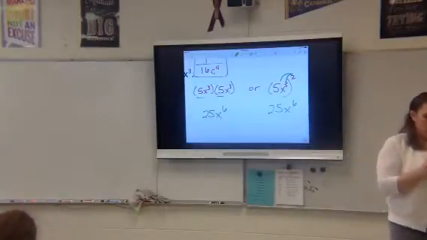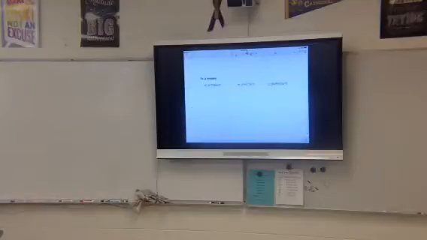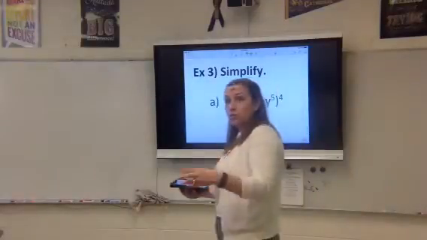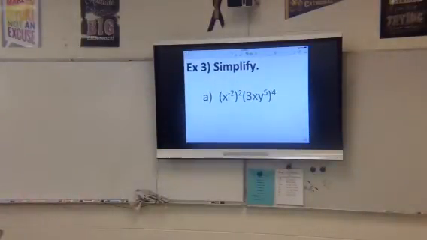Okay, so some of you may have been taught that area of a square is s squared, or side times side. Okay, and that's where that comes from. Okay, but again, I don't care which way you do it, just come up with the right answer. Okay, all right, let's flip over on the back. All right, so now it gets a little more complex. Okay, so now they're giving you kind of multiple parts and all your rules, and you got to put it all together. Okay, so we'll kind of walk you through the first one here.